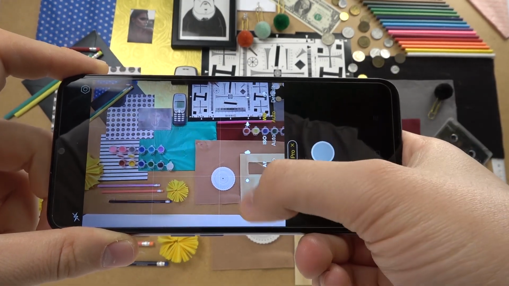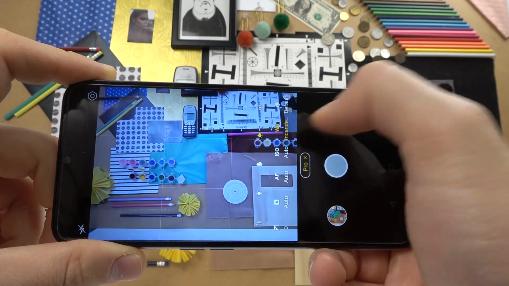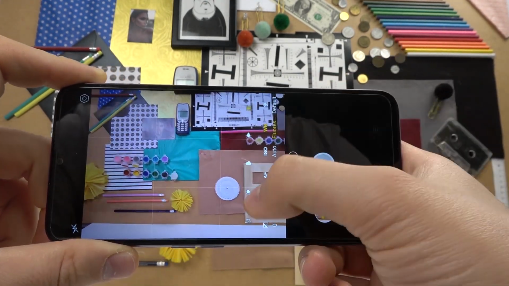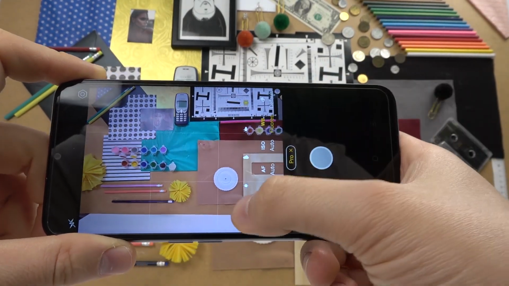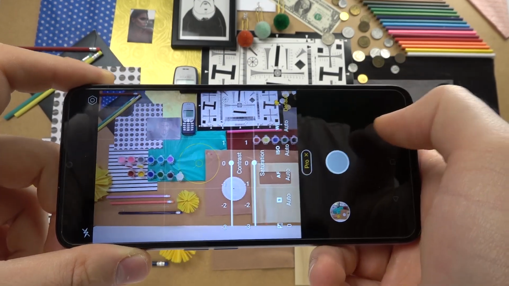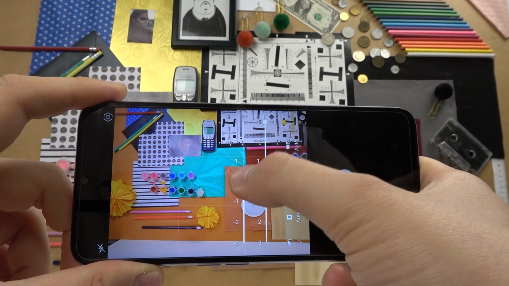Okay, the next one is ISO, and also you can just move the slider. That's the white balance. In the white balance we can find like 3 presets, but also I'm sorry, that's actually 4 presets. Yeah, so that's the 4 presets. And automatically auto balance, there's no slider, and there's also another option, that's the contrast and the saturation.